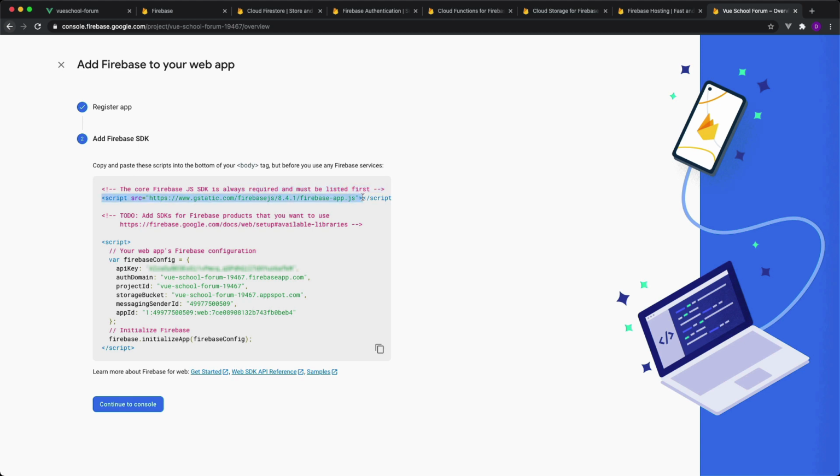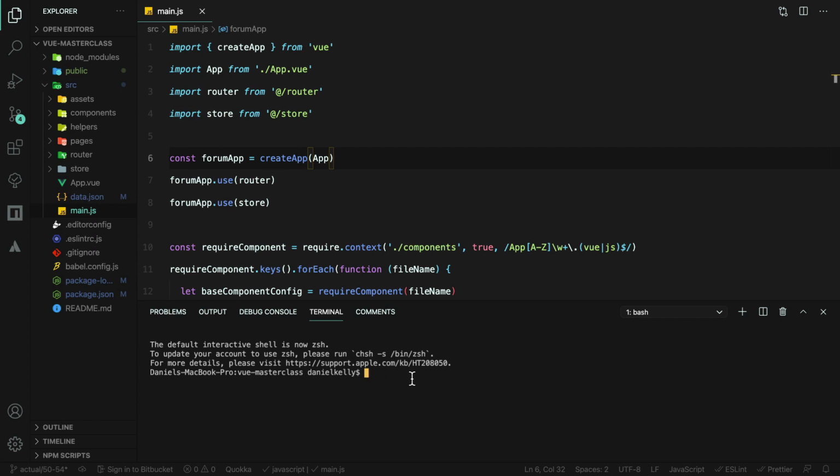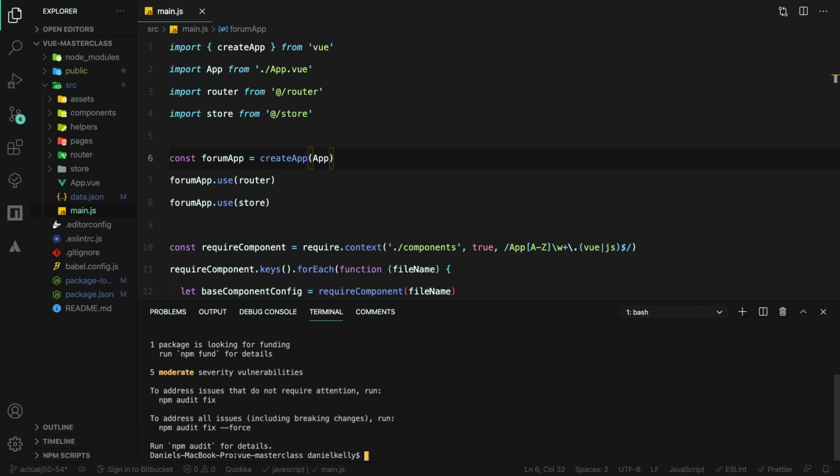That would work fine, but I prefer handling JavaScript dependencies with npm, so let's install Firebase via the terminal. I'll use the built-in terminal that comes with VS Code. Here you need to type npm install --save firebase. Once it's installed, we have to connect our application with the Firebase project using the code snippet we see in the docs.